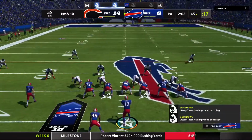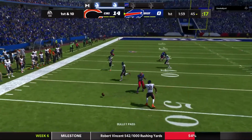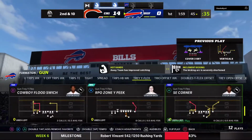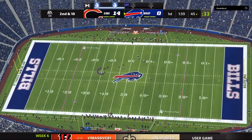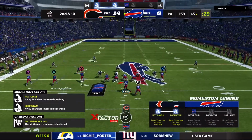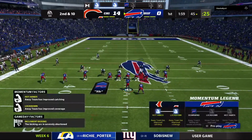On first down, Allen firing quickly, but it's incomplete. Yeah, good game catching the ball in the backfield a week ago, and they're going to try and involve him in that way in this game as well. But you can tell scouting has taken over. They're making it a little bit more difficult. Yeah, defensively, they told us, hey, we've got to take him out of the passing game, limit it to just short runs, because he can really impact this offense.